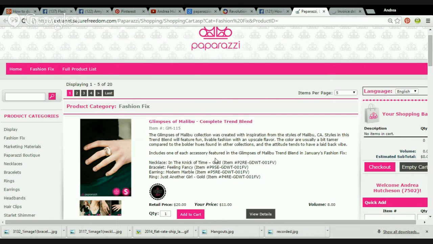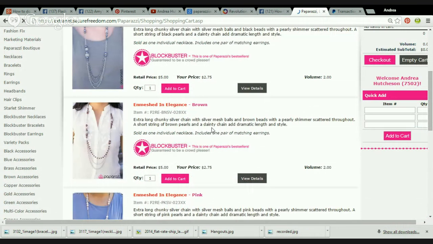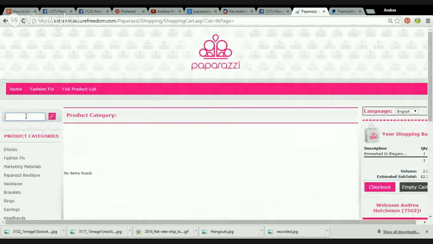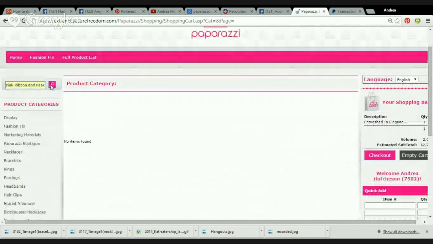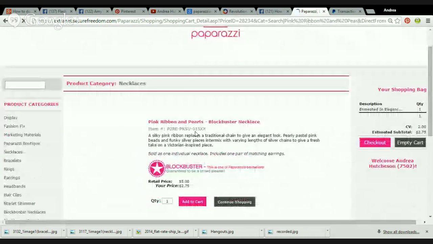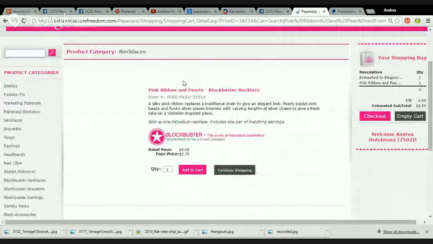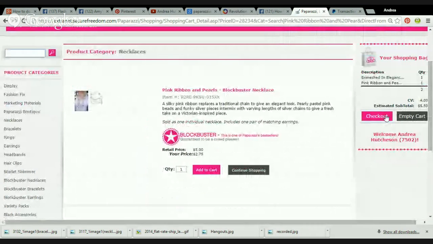While you're doing that, you're going to have your album or folder with the names of the items that people bought. So what I do, I go over here and type the name, and let's say Sarah bought a mesh of an elegance brown. So I'm going to click on the brown and add it to the cart. Let's say she bought 10 pieces, so add all those 10 pieces to the cart, okay? This is going to help you, and it's going to take so much time out of it for you. So let's say she bought those 2 pieces, okay? Then I'm going to click on checkout.